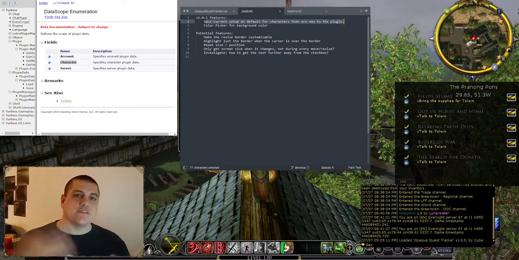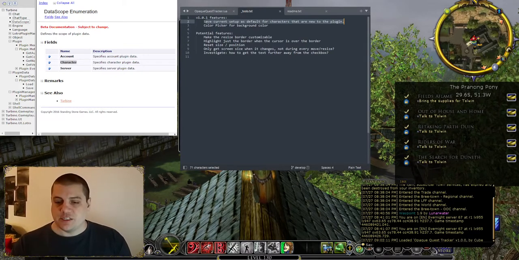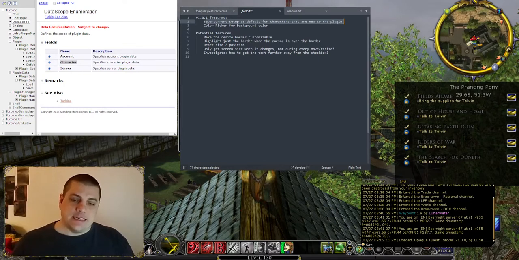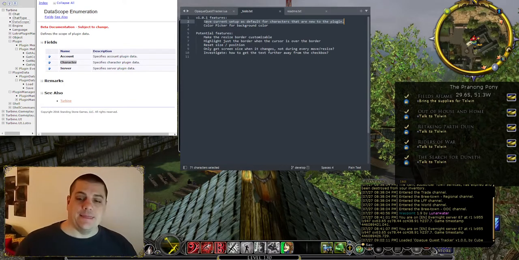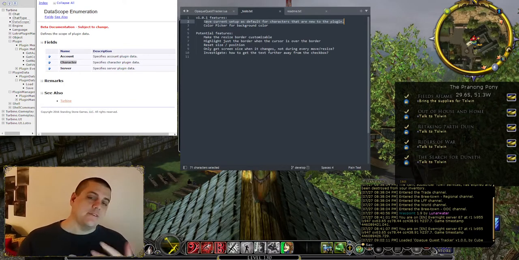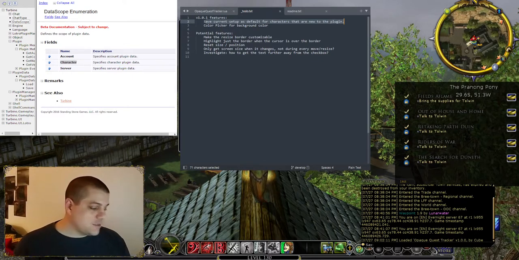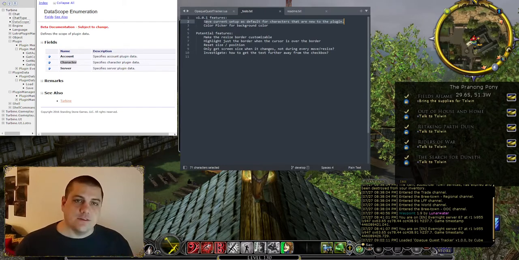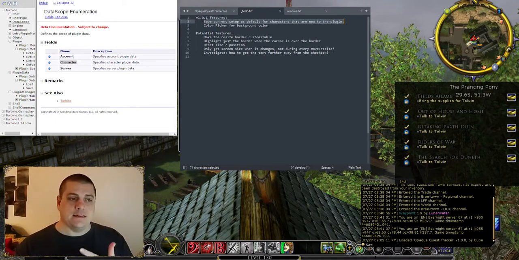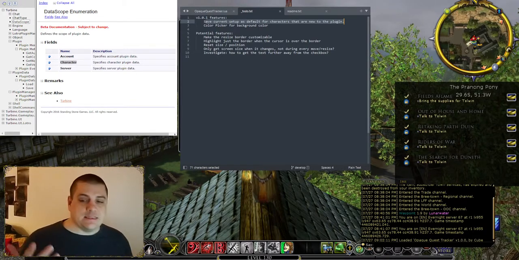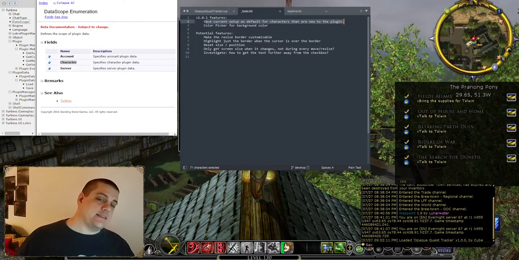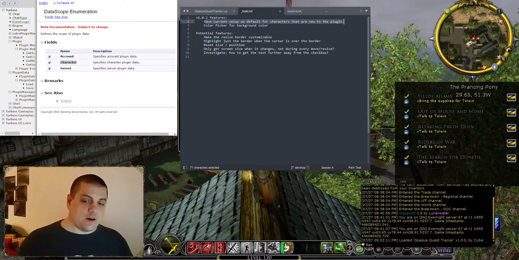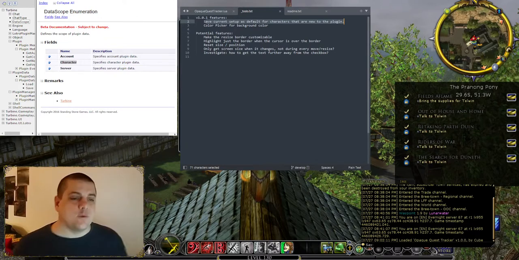The idea being, the first time you load this up, you move it, you position it, change the opacity, lock it into place, and then you hit the save button, and then that's the starting point for any of your other characters. And for those of us who use the /UI layout save and load feature to have a consistent layout between characters, that means that this, once it's in position, will be in the right place for all of your characters. So that's what we're trying to do here.